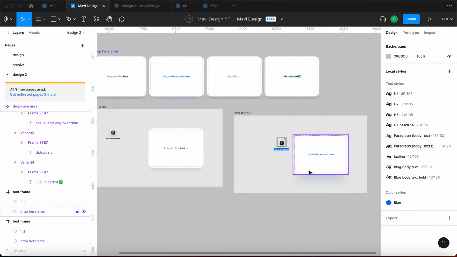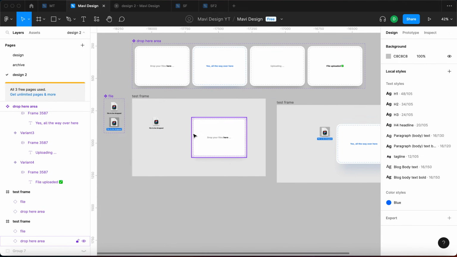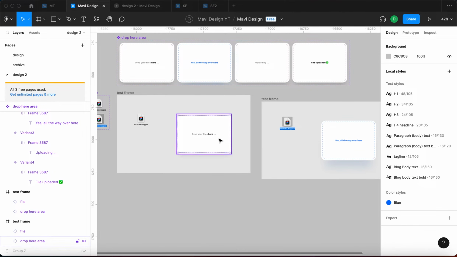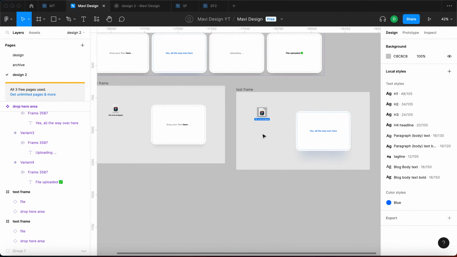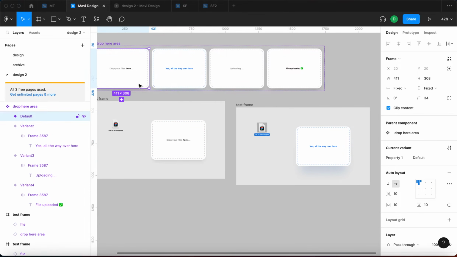And as you can see, this is quite complicated, right? So you have basically one interaction, and inside of this interaction you have another. What I'm saying is that we basically have a 3-in-1 even. So we basically have an interaction where you drag the file, when you change the position of the file. Then you have an interaction where when you hover over this element with your mouse, it changes states, right? It goes from here to here.